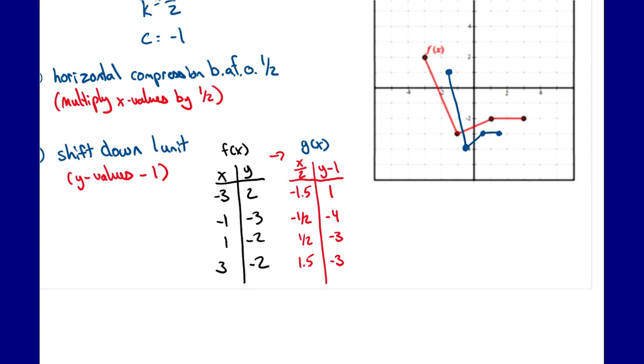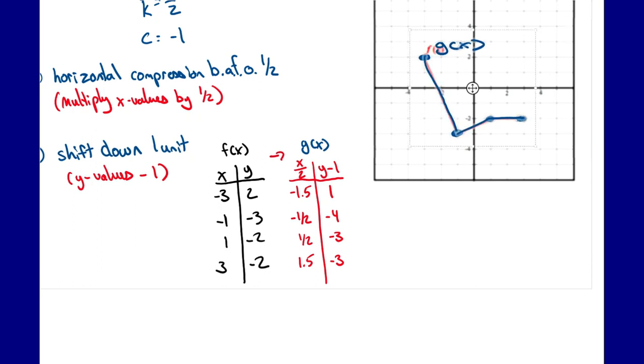it's going to look something like this. So that is my transformed function now. And we should see that it is shifted down 1, but it's also compressed horizontally. And if we take this and expand it, if I really wanted to, I could probably almost overlay this. There we go. So there's my original function.